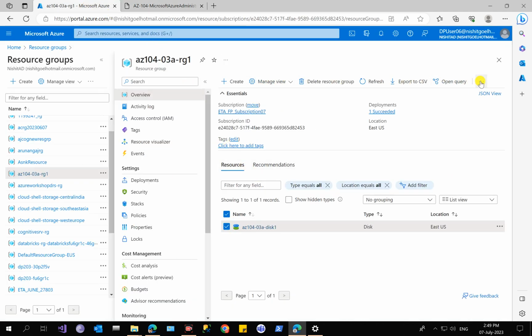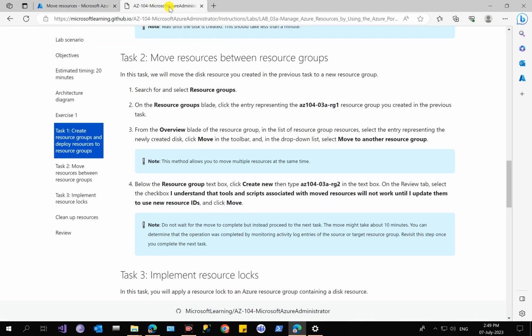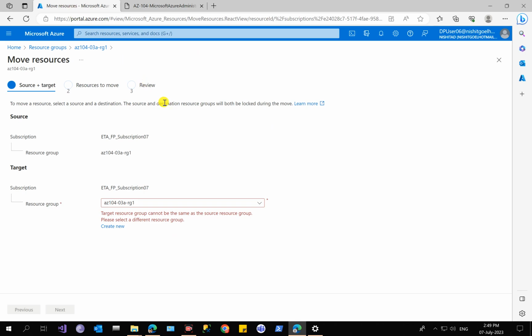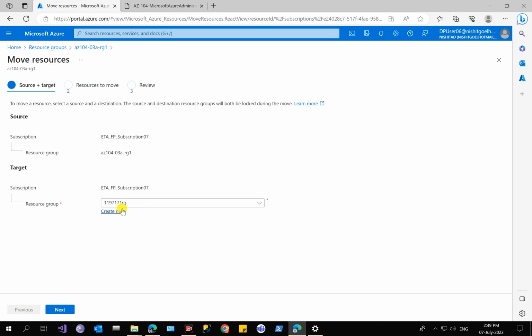So it should be here, move to another resource group. Below the resource group, let's create a type. I already created one more resource group, so I will select that one. So the source and target will be, let's say, this one, 1197.171, which is an already created resource group by me. If you don't have one, you can create a new one.